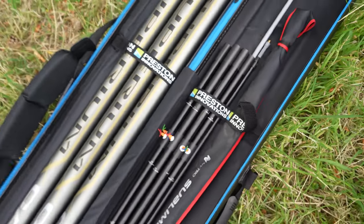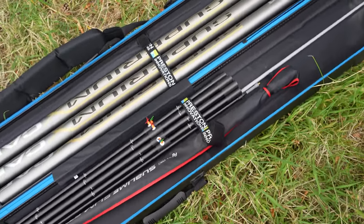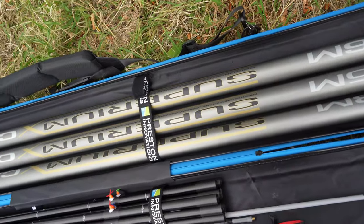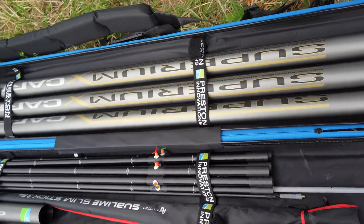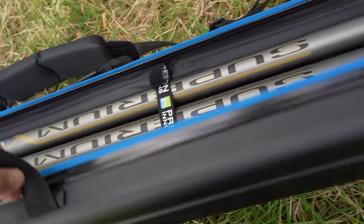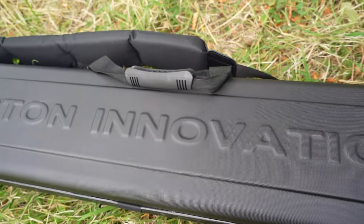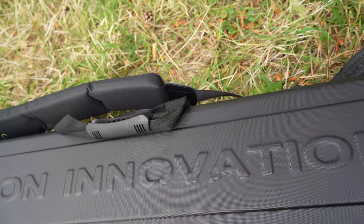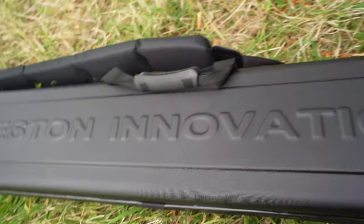Just a simple idea, but it really makes everything nice together, and I'm a big fan of that. I do like organisation. It's the chef in me. So as you can see, put together, you can see the handle and the really nice top shoulder strap. Zips, as you'd imagine, like I said, super strong.